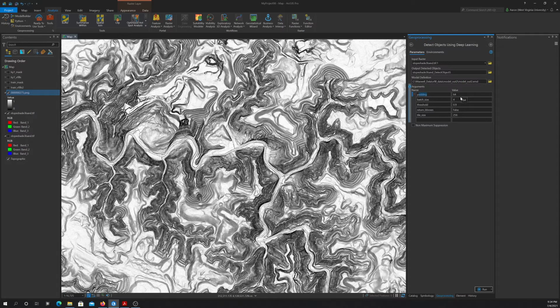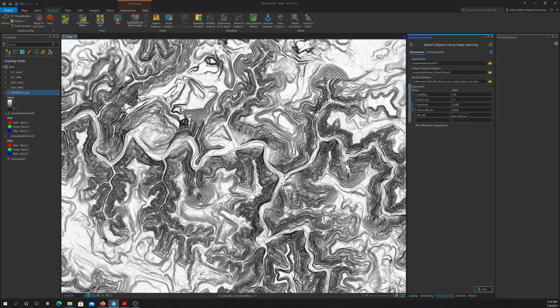I left that, and that seemed to work. I set the batch size the same as it was for the training process. The threshold has to do with how confident it is about an object. So basically, it's going to return any features that are above 0.9 for the instance segmentation. If you wanted it to be more specific than that, we could up it. So I'm just going to change it to 0.95.